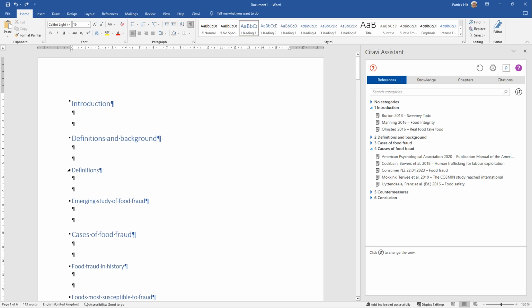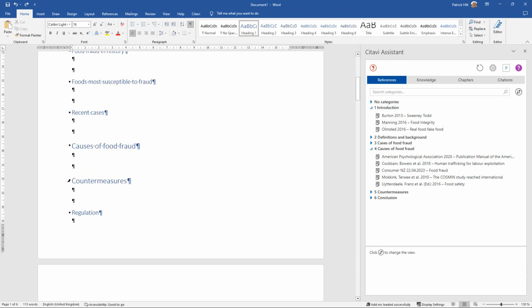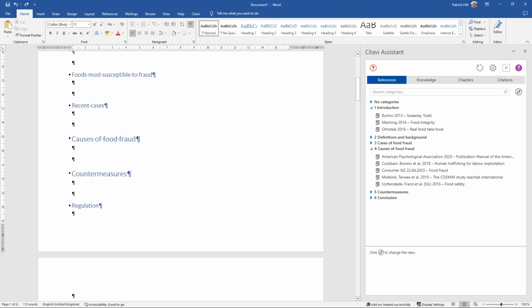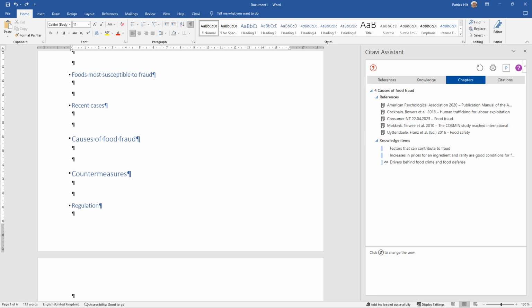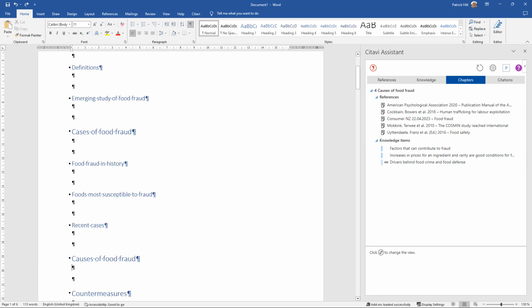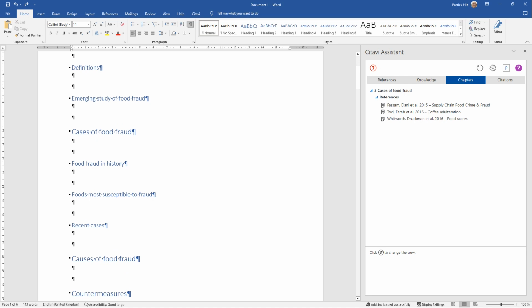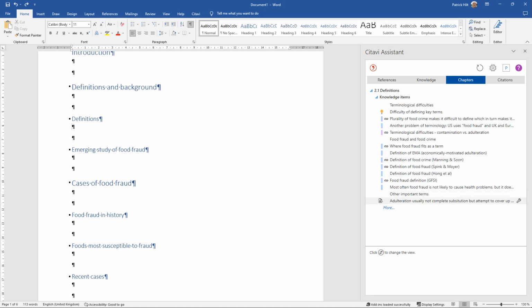Okay, nice thing is now I go into my causes of food fraud and I click on the chapter, and here I have got the references that are categorized and the knowledge items that are categorized. They're all here available directly in each chapter, which makes it so much easier because I don't have to look for them.